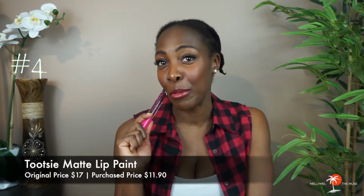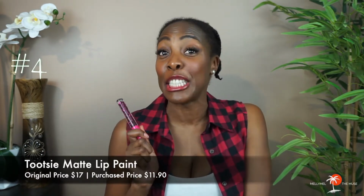The next shade is Tootsie. I'm thinking that it might be related to Tootsie Roll Pops. And Tootsie is described as a dark chocolate shade with cherry red undertones. I really appreciate the fact that this brown shade has cherry undertones. I think that's the reason why this particular brown pops against those of us with a darker complexion. I find it to be the case with many brown shades that I've tried in the past, that it kind of blends in with my skin tone. It kind of gets lost in my complexion, so therefore it just comes out looking dull. There's not really much to it, but because of the cherry red undertones in Tootsie, I think it gives a little hint of something extra that makes it stand out and pop against darker complexions.